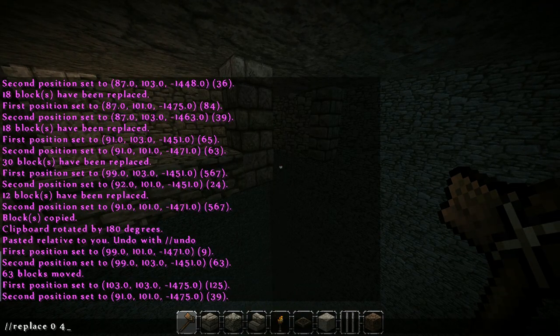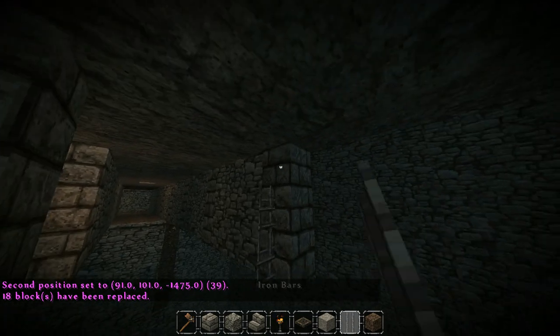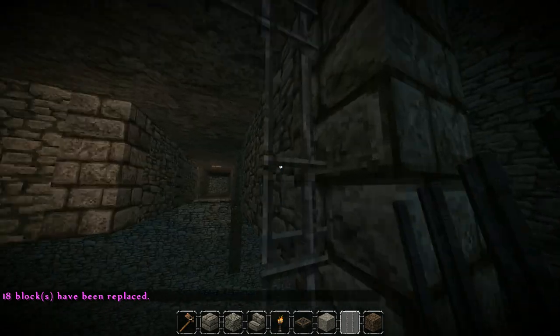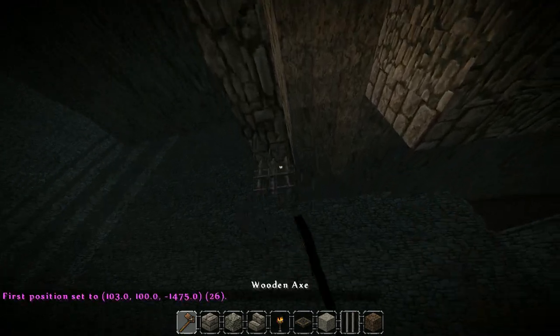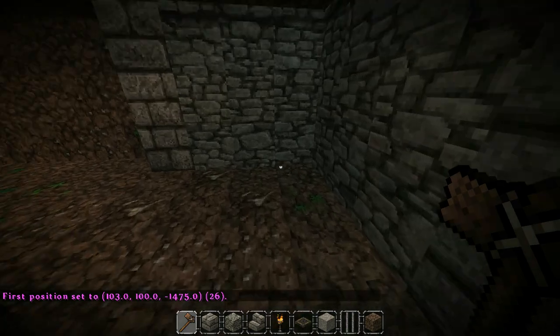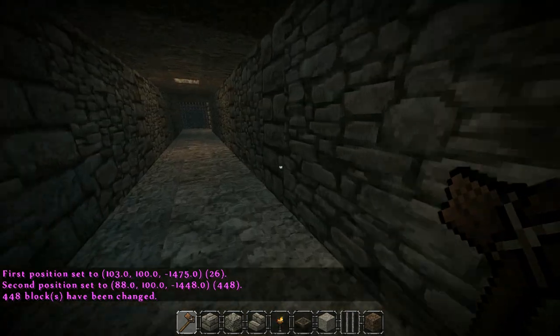Replace 0, 4. There we go. And now we're just going to fill this gap here with iron bars, but only on the stone brick and across the stone. Like that. And now we're going to put in a floor. So come down here. First position here. Come all the way over here. And go second position, set 1. There we go.